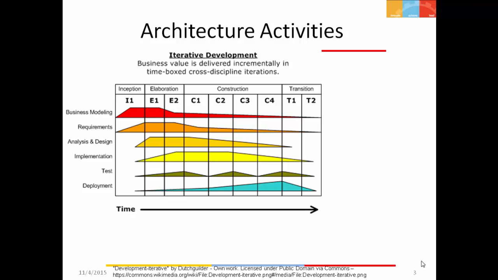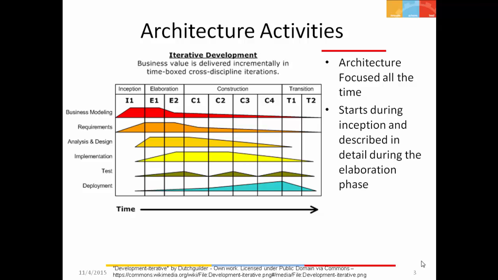transition. You see that inside each swim lane, or each phase like elaboration and construction, there are multiple iterations. E1 is one iteration, E2 is another iteration, C1 is one iteration, C2 is another, and so on, which is why it's called iterative development. Architecture is focused on all the time. That's very important. Architecture actually starts from elaboration, but it continues. It's not that architecture is completely over once elaboration is done. Architecture is there all the time.